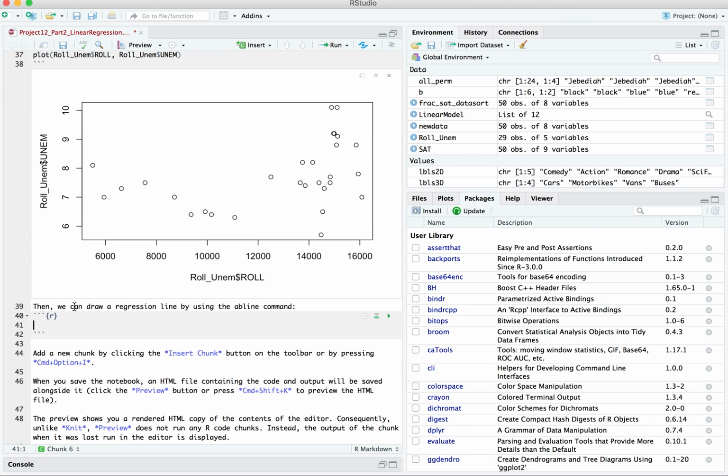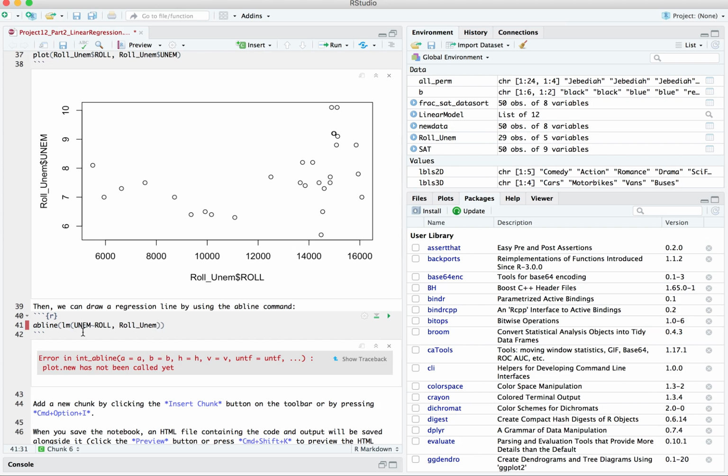What we're going to do is another statistical graph called abline. What this is going to do is graph the information, but it's also going to create the linear model line as well. So here's our data set, and let's see what it does. Now it's telling me there's an error. See, I've got abline and then linear model.